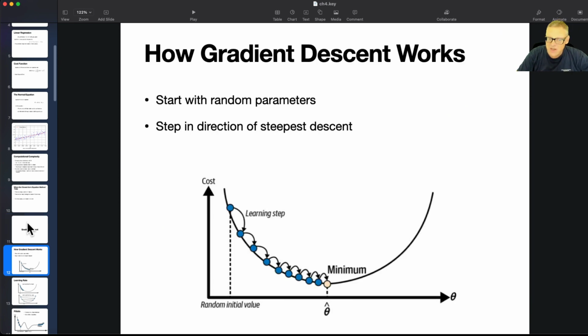So in gradient descent, you just choose some random parameters to start with, and then you move in the direction of the steepest descent. So you can calculate the slope. You find the steepest slope and you take a step to make it smaller. If it was a straight line, you'd get all the way to the bottom, but it's not a straight line, it's a curve, and you don't quite know the shape of the curve, so you take a step and then another step and another step. And this is what happens when we saw those epochs going up to hundreds of epochs training a model. It's step, step, step, trying to find the minimum.